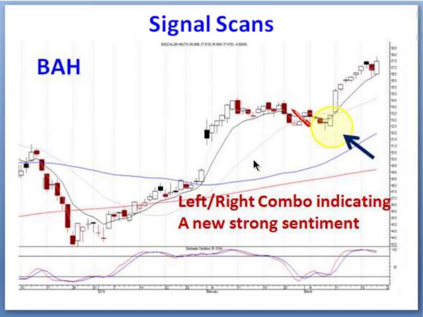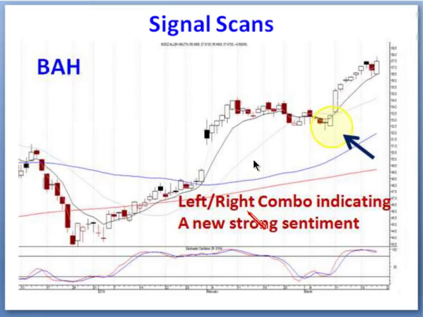Why? Because we know the left-right combo by itself is probably one of your strongest reversal signals. And when they opened it positive, what was it telling us? Number one was confirming the left-right combo. Two was telling us the T-line was not acting as resistance. Three was telling us this downtrending channel is being breached. And what do we expect from here? Wave one, wave two, and a high probability reversal signal creating wave three.